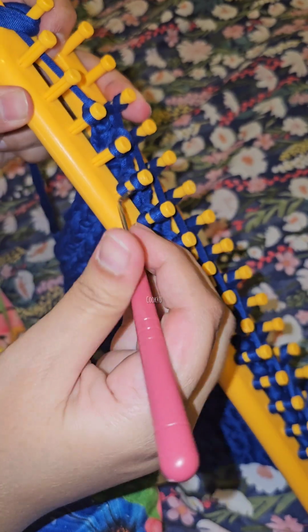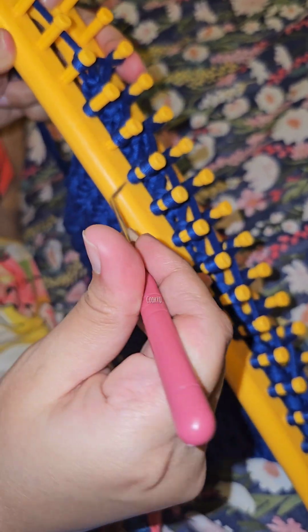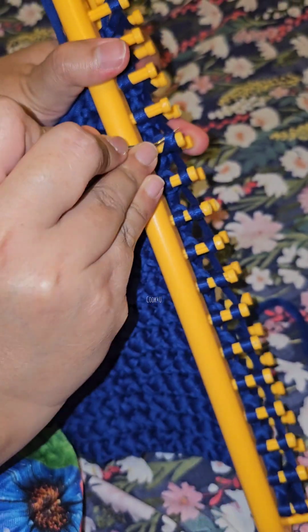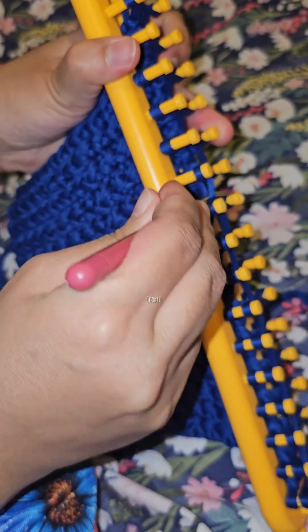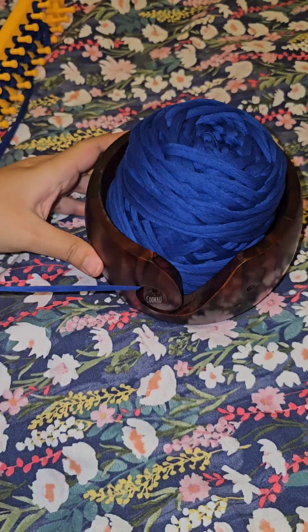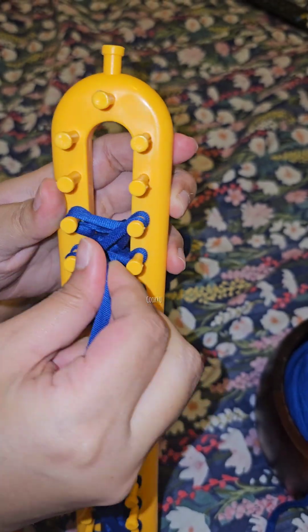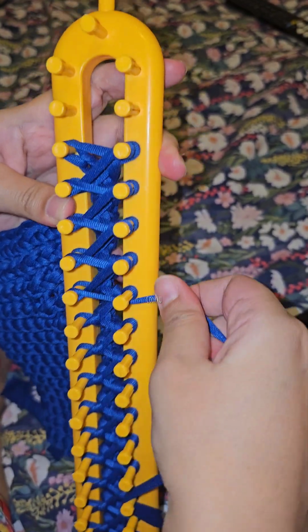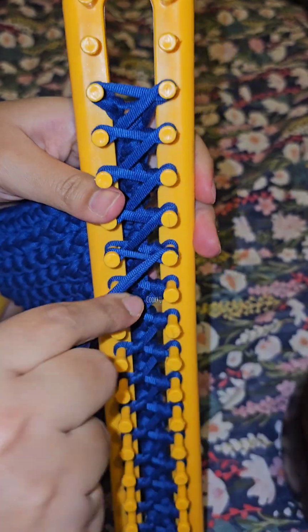Pull the yarn from the bottom over the top off each peg using the loom hook, but make sure the yarn on top stays hooked around the pegs. Push the loops down again. Wrap all the pegs again, this time going backwards. Keep repeating this step until you reach the desired length.